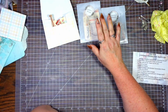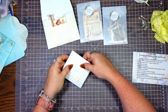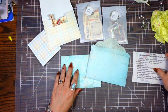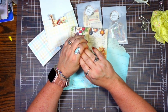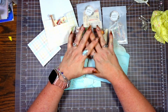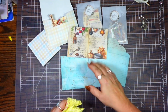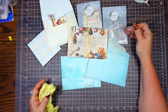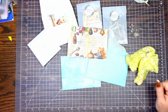As of right now, there are 3 boxes left, and once they're gone, they're gone. I can't reproduce them. What does happen though is patrons, I think the Jasmine level and up, will have the digitals of these available on Patreon. But this won't come out to the public as a digital for a year. So if you really want this, I do have a few boxes. If you would like to just print the stuff out yourself, join my Patreon.